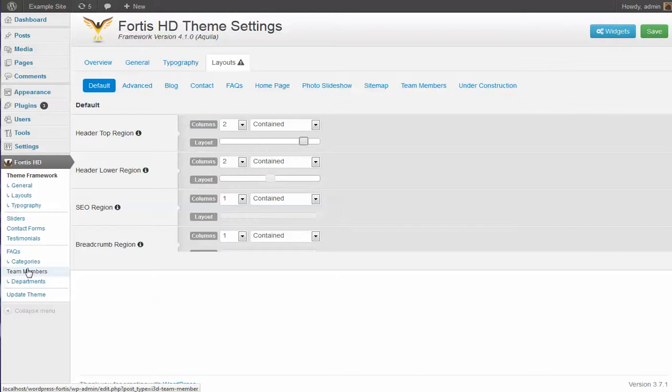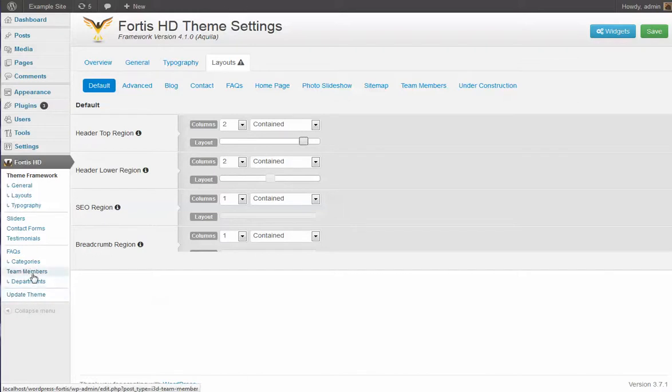Below that, we've included a custom post type called team members. Now, team members, you're like, well, what's a team member? Well, you might have a staff member, or if this website is for a sports team, then obviously team. Or if you are a school, then you'd have teachers in different departments. You don't need to use this, but it's there if you want it. And then the final option is if you need to update your theme, or there's a theme update available, this is here for you as well. Your theme should already be up to date, but that feature is there.